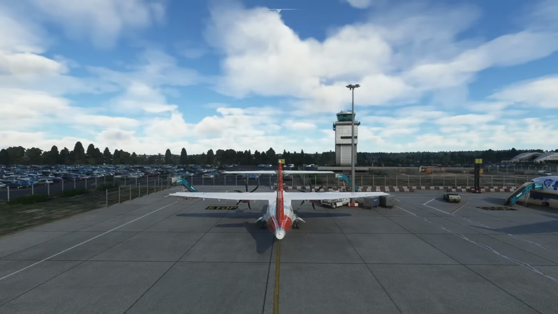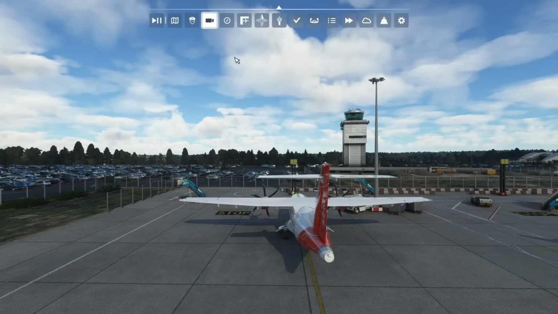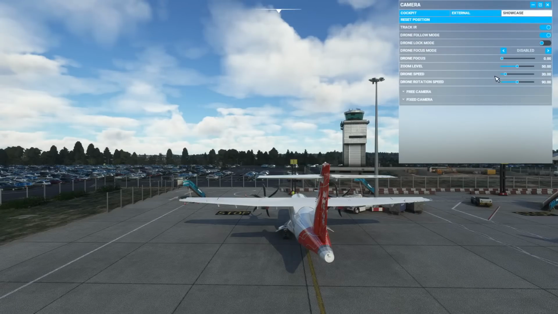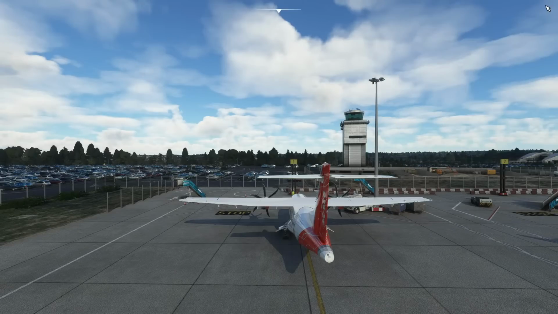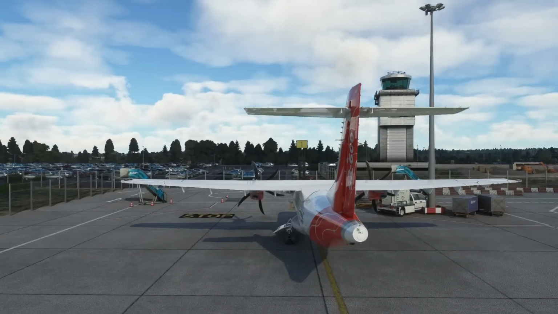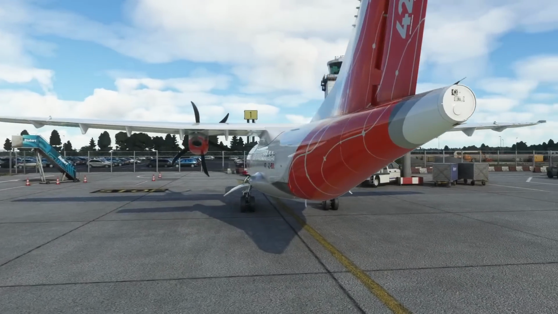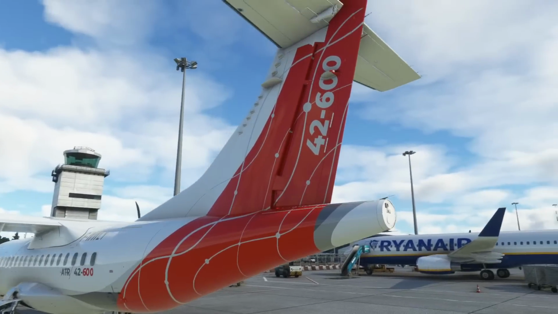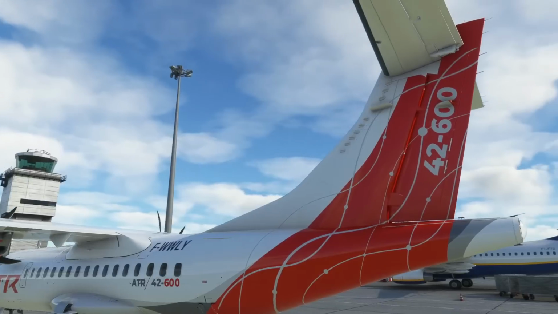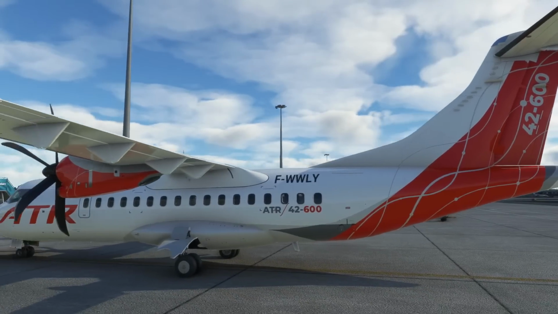Okay, let's have a look at the airplane. Let's go and change the speed because the camera views in Microsoft Flight Simulator are absolute garbage. They will not let us choose the right speed. Okay, so here it is. The ATR 42-600 I've chosen. There are several models.